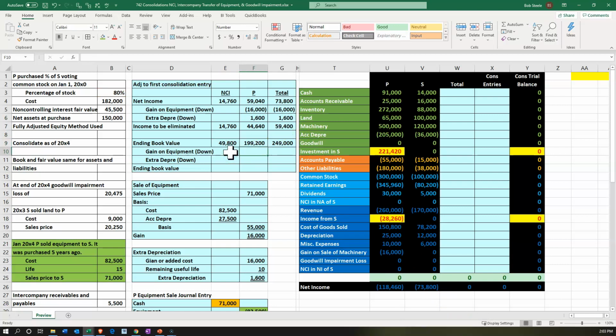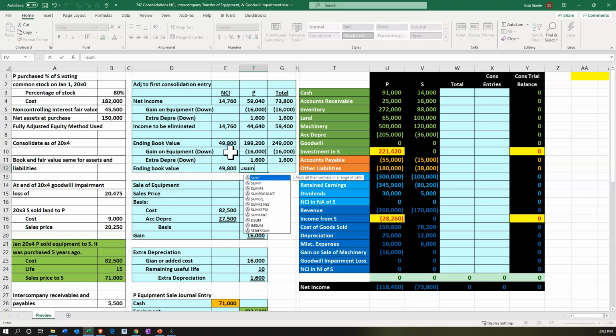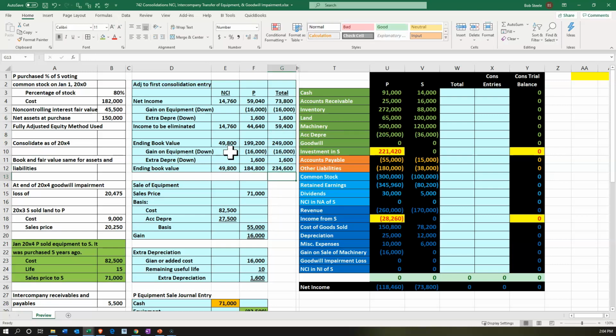So then, of course, that and that equals the 249 here. Then the filler is just the same. So then we're just going to say this is kind of like the other side of that beginning entry that we're going to be doing. So this is just the other side. I'm just going to sum it up this way. Same numbers here. Then we'll sum it up this way. And sum. I'm just going to sum each one of them just to emphasize that we're summing this up. So there's going to be our table that's going to help us with that beginning journal entry.